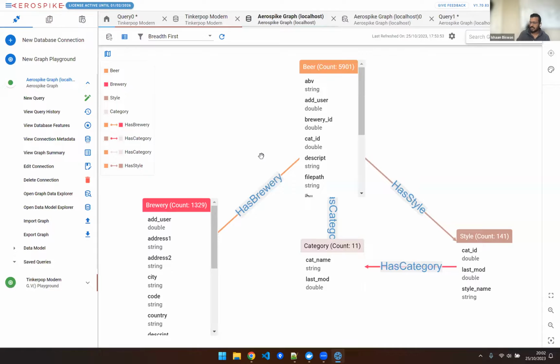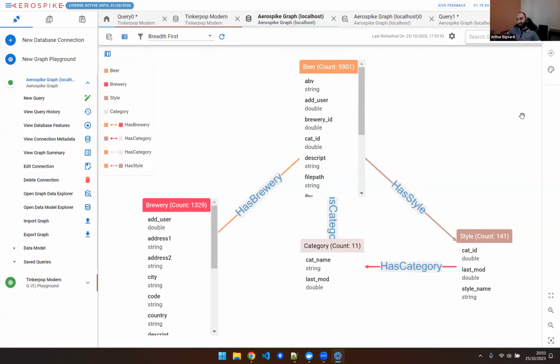The next question is, are there other tools that Aerospike Graph integrates with? I think this is in the context of visualization. I can take this question. So there are a lot of open source libraries available out there which you can easily integrate with Aerospike Graph, given that we integrate with the Gremlin query language to visualize your graphs. That part's not very hard, but as we've seen, G.V is a much more advanced and sophisticated tool in that you can do many parts of your application development process using G.V. There are certainly other tools that you can also use with different levels of functionality, depending on the needs of your application and your development environment.